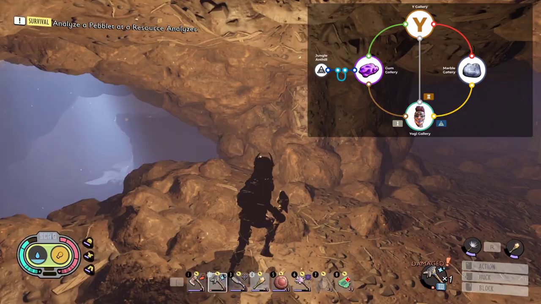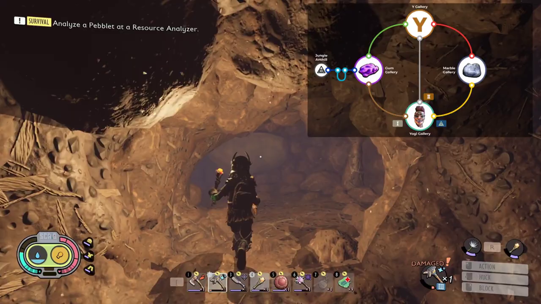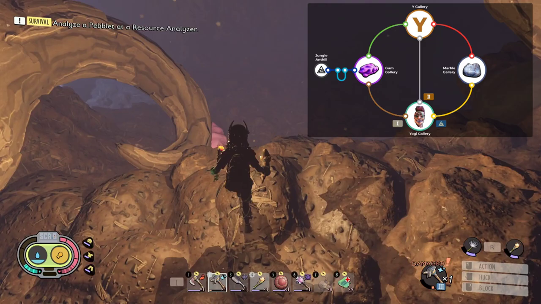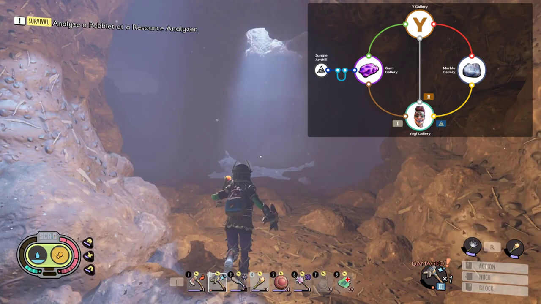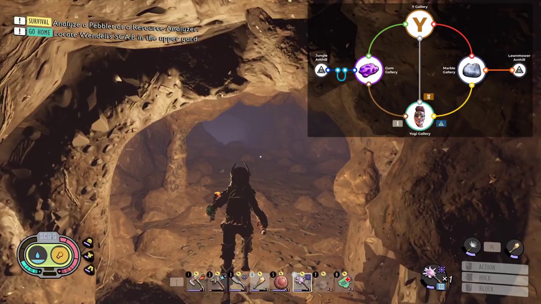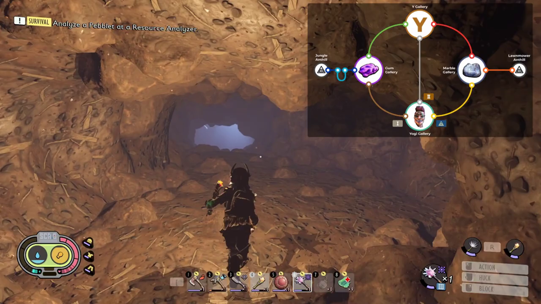Here we are, and I'm not jumping down so you can remember exactly the way we came from. The gum gallery is down there, and we are heading to the left pathway of the marble gallery. This is where we first came from. This is the left pathway. Nice! A bunch of marble rocks to farm.